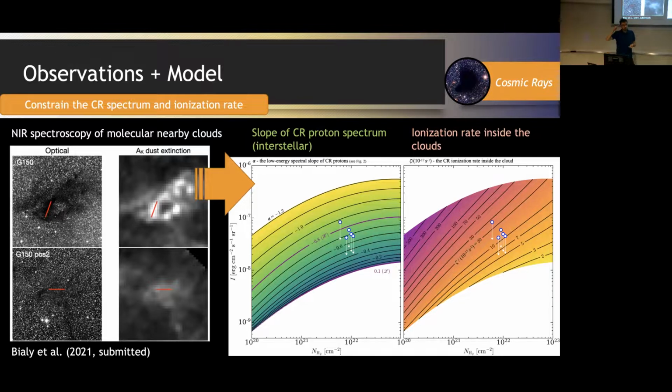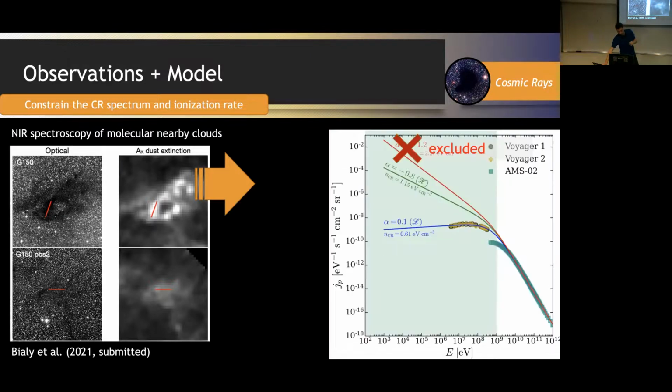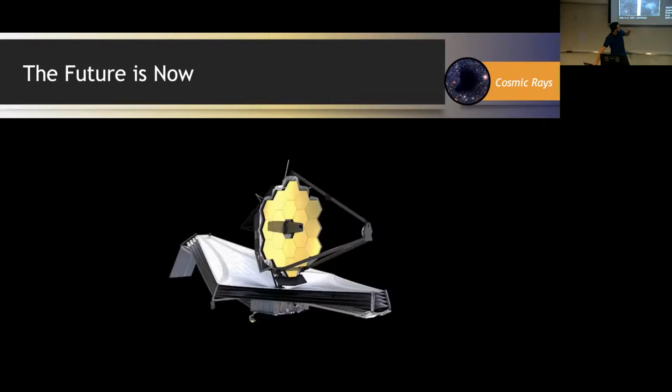Basically saying what we see is what we see. If the flux were higher or the slope was steeper, we would have seen a line, which we don't. So basically we place a limit on the spectral slope. We exclude some regions in this parameter space. But the real news is, I'll skip this. The real news is this, right?